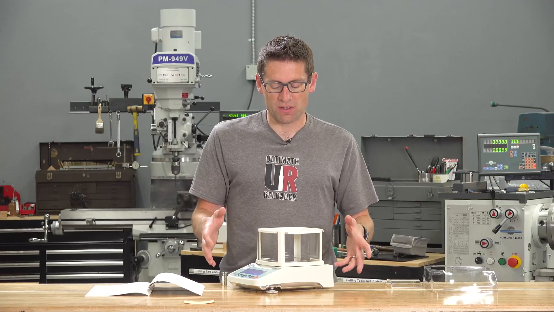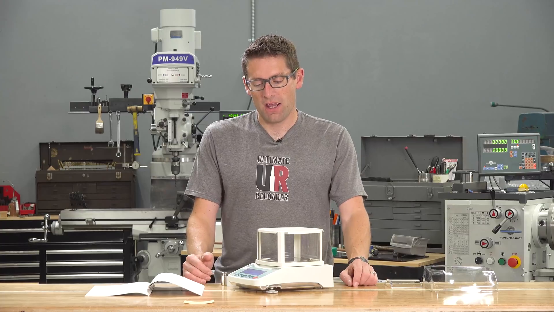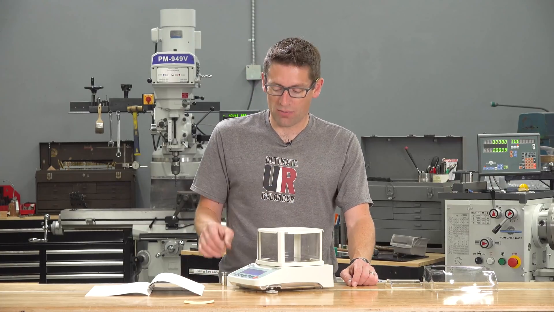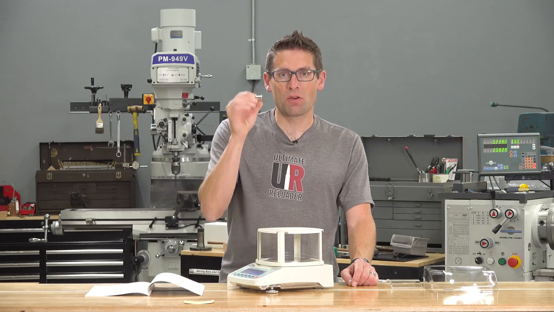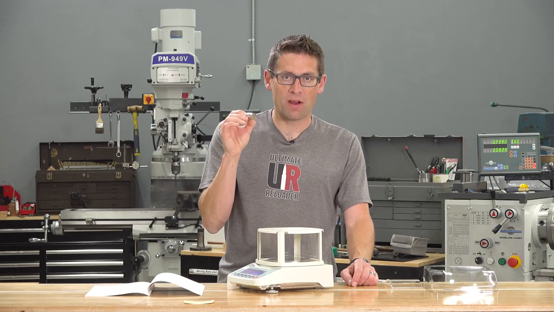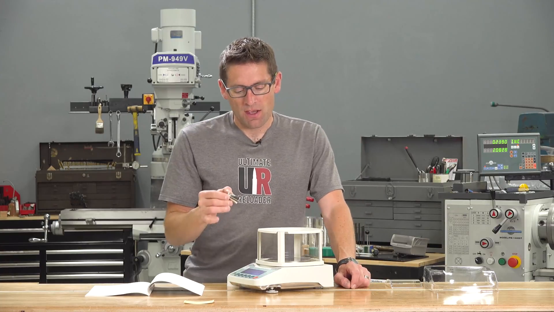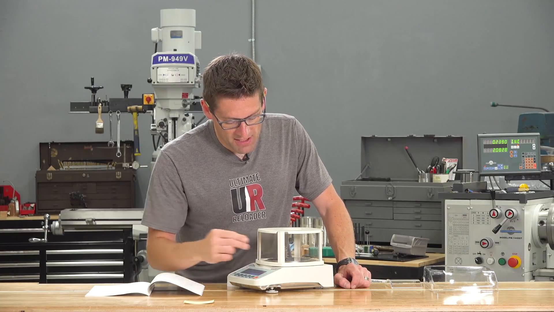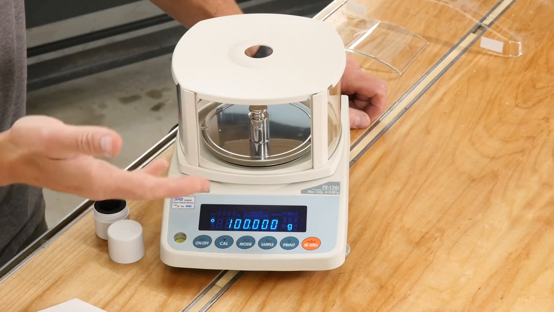And that's going to use the internal balance to calibrate the scale. This has got the super hybrid sensor. It's really sensitive, accurate, and fast. And it's really nice that you can do that internal calibration. But if you have an external weight, this is a scientific grade reference weight, 100 gram. I got this from Cambridge Environmental, which is where I get these scales. We can put this on the pan and see where we're at. And it says 100.000.